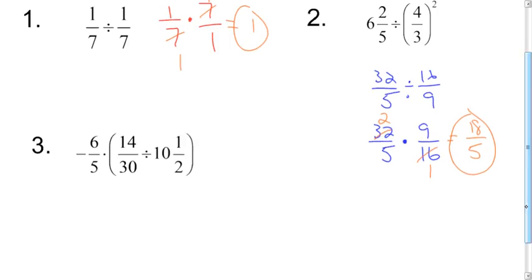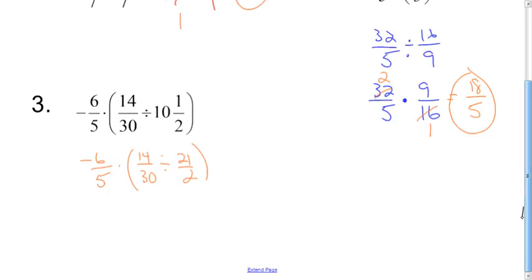Okay, a little more work down here. Again, some PEMDAS in number 3 where the order matters because of the parentheses. We're going to do some rewriting here. I'm associating the negative with the numerator. I'm writing -6/5. I'll try and write a little neater. I'm using a slate, so it's a little difficult. So times 14/30 divided by 21/2. I'm just going to be patient with my writing here.